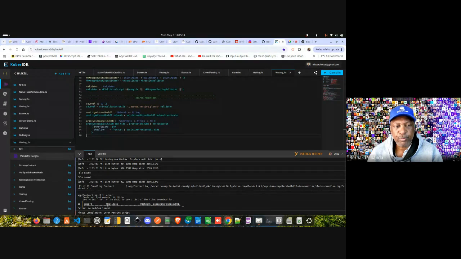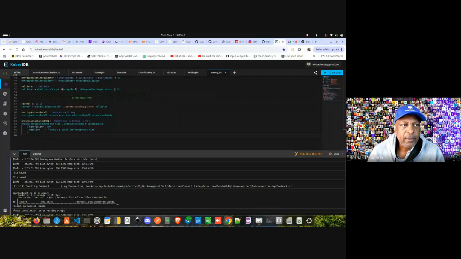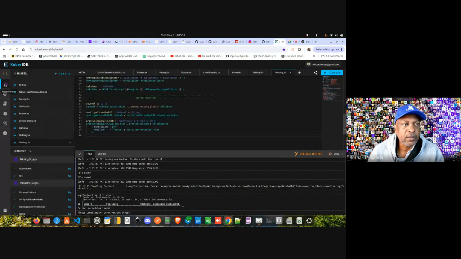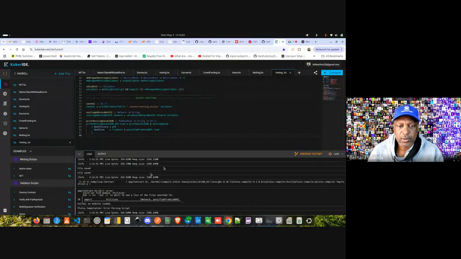It is saying import, where is the error here? It says error, could not find the module utilities. Okay, but then my question is, where do I add the Haskell dependency utilities? Here. That is number 1. You see, these dependencies, you're trying to do something extra. When it crashes, it's like this.